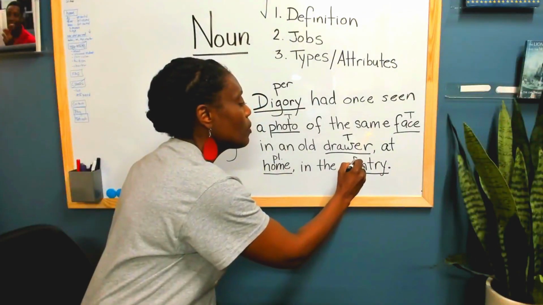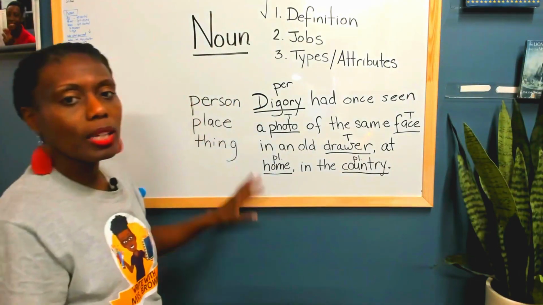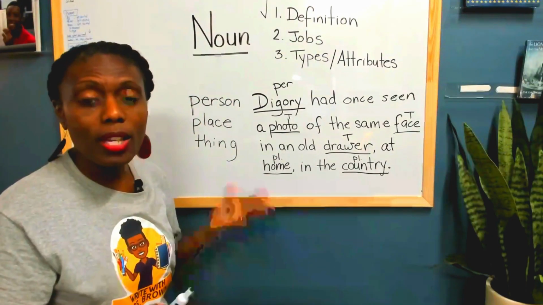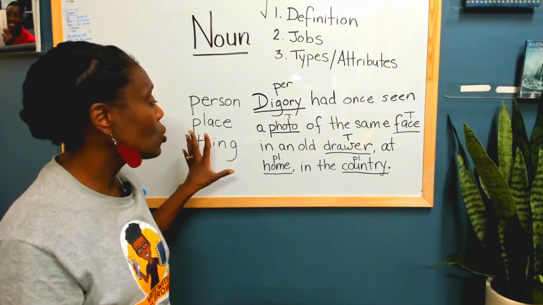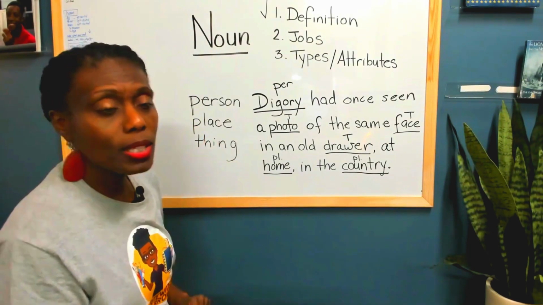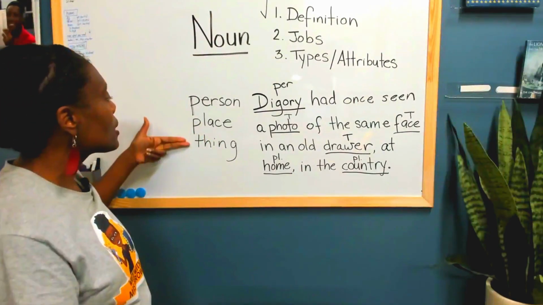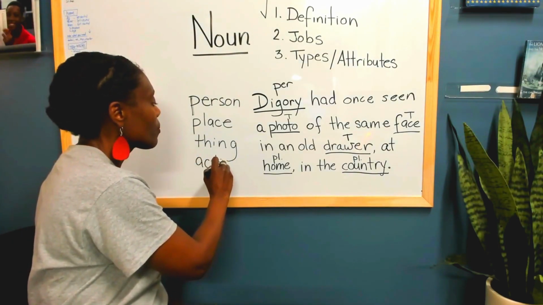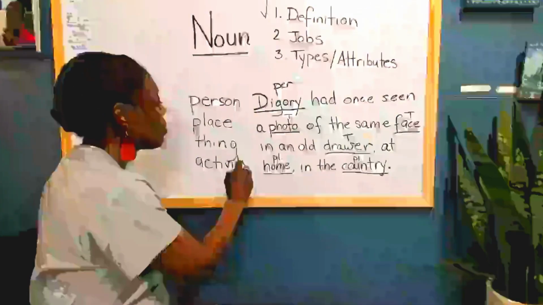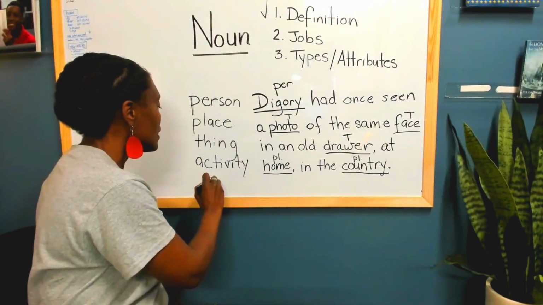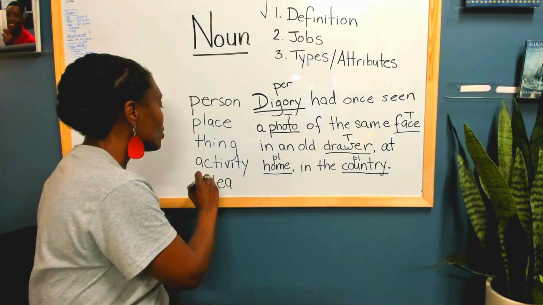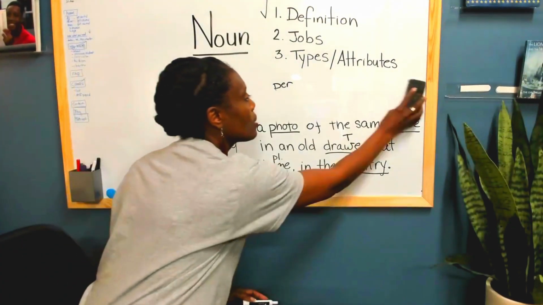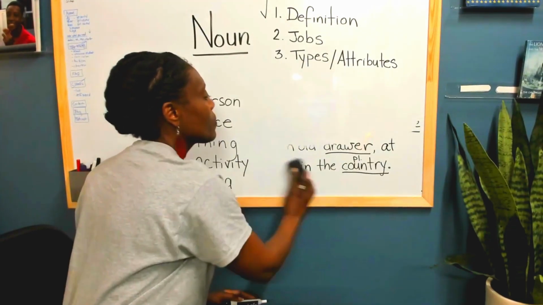So we are very familiar with these nouns that are labeled as person, place, or thing nouns. However, this definition is incomplete. There are two more things to add. A noun can be a person, place, thing, activity, add that. Okay, activity or idea. These are a little bit more confusing for most writers, okay, especially if we are new writers.